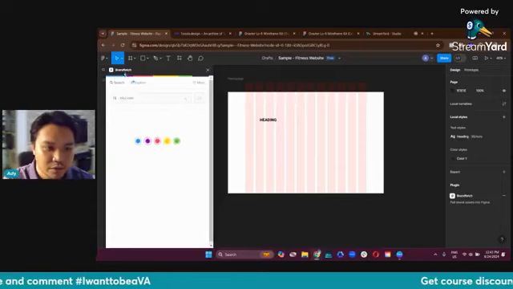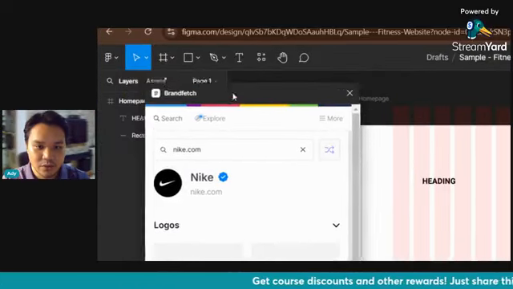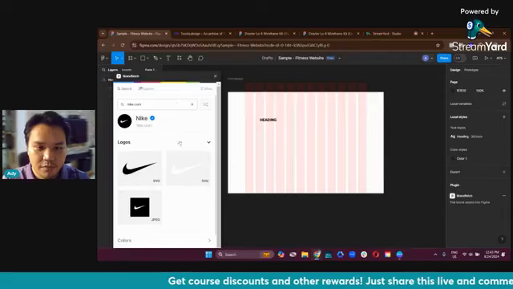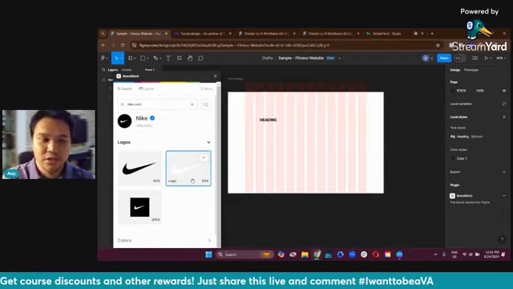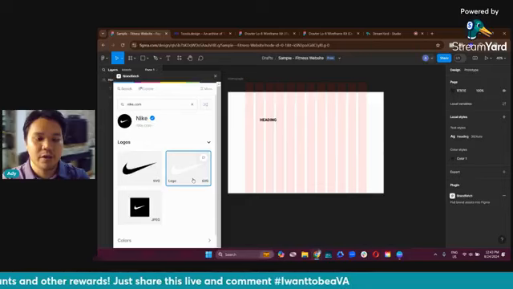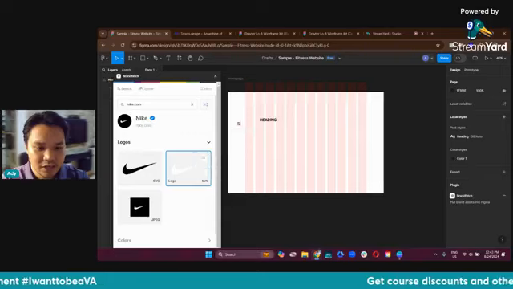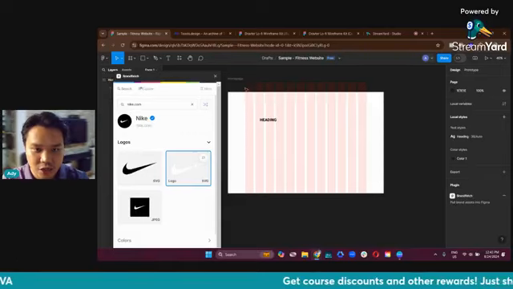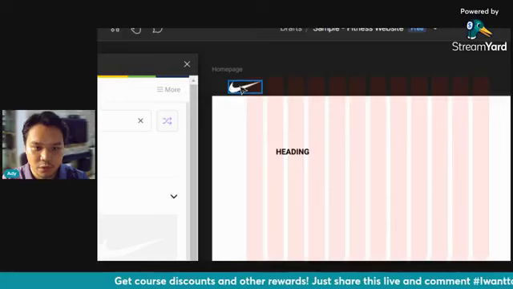Brandfetch is a plugin that you can use for Figma. I also said to you earlier that this is one of the features of Figma, which is you can get some plugins. For example, this Nike logo, I can just drag and drop here on our design file, and then it will go to the design.